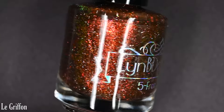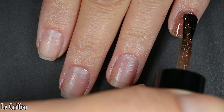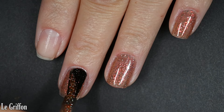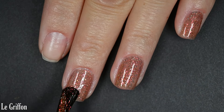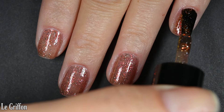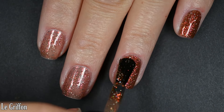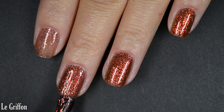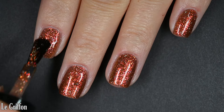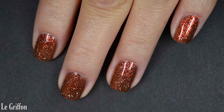Up next we have Le Griffon, described as a warm chocolate brown with an orange to green shifting micro flake shimmer and added hollow sparkle. This is again so pretty — it reminds me of fall leaves. I know we're approaching spring but fall polishes are my favorite thing ever, so this one really calls to me. I got full coverage in two coats. Some of this can dry textured, so I do recommend a thicker top coat for that reason. These are flakes though, so it's not going to be difficult to remove like a glitter.